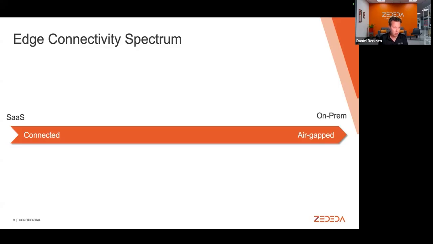And what I wanted to do is talk you through some intermediate steps and some of the things that we're seeing there. There are two considerations I wanted to point out. One is a set of operational considerations. When I'm on the left-hand side of the picture, SaaS always connected, one case that we see quite often is, well, in principle I have connectivity. However, sometimes I don't. It's a satellite, it's cellular. Sometimes I'm in a gap, and now what do I do, right?